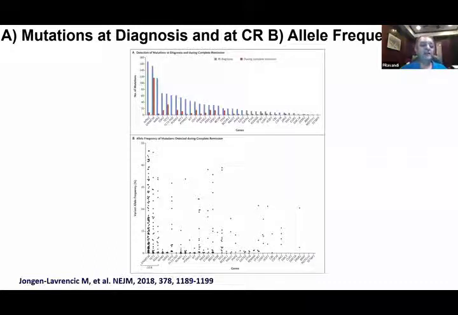However, it's important to note at the bottom part of the slide that 3 of these mutations, DNMT3A, TET2, and ASXL1, are persistent at high levels at the time of remission. You can see on the y-axis that they are present at levels of up to about 50%. So essentially, these 3 don't seem to be cleared. And this is because these are what we consider as CHIP mutations, or clonal hematopoiesis of indeterminate potential mutations.